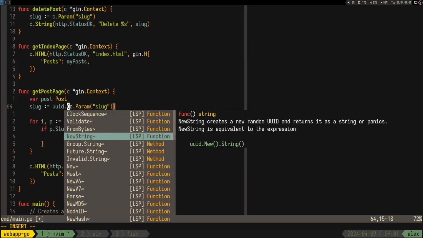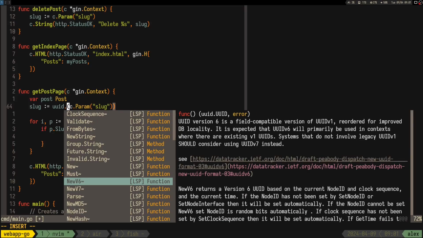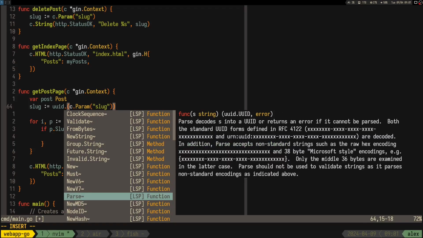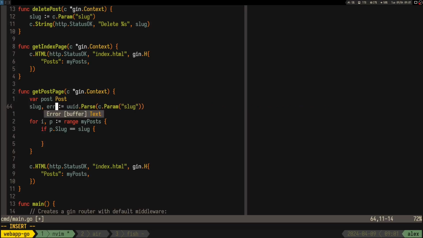UUID must. Oh, parse. Obviously, makes sense. So it's going to be slug and error.